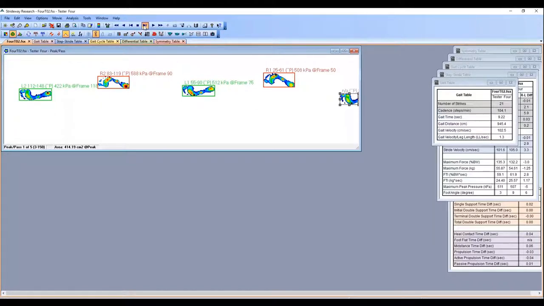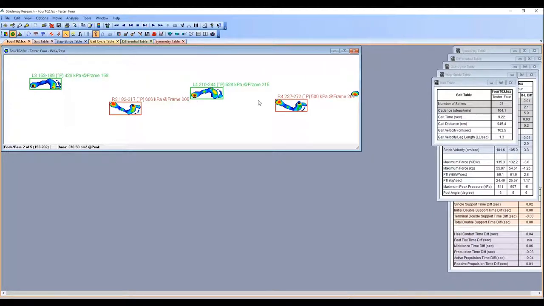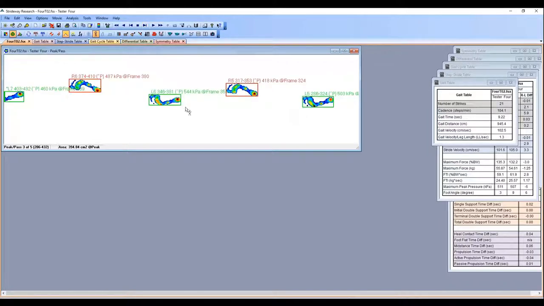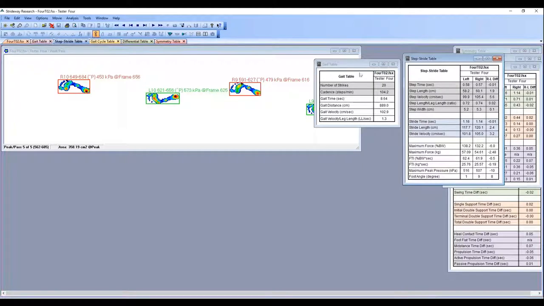And now we're going to advance to the next one again. This one has our four foot strikes, and then you can see our heel strike here, another incomplete foot strike. But in this case, the software did a good job not selecting that. We can go to the next one, and we can see these four strikes. And again, this one, it looks like it's putting another asterisk there, wants to bring our attention to it, because the forefoot is missing on this foot strike. So again, we're going to do a right click, mark this as NA, and take that out of the calculations. Move to the next, that one looks good. And the final one, this one looks good. So we've basically eliminated two of our foot strikes from the gait table calculations, simply because they were incomplete foot strikes, and we don't want to have that included in the average that's being calculated in our gait tables.